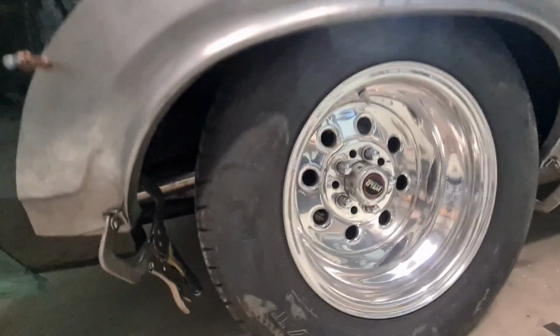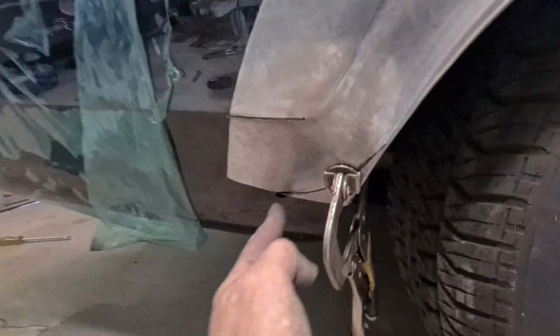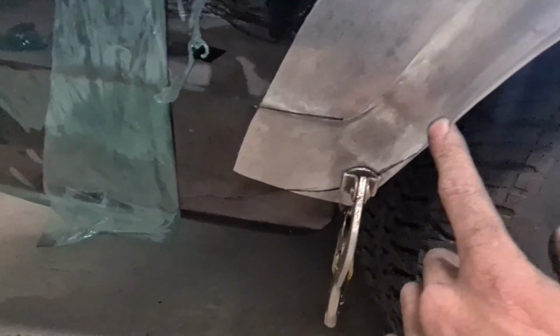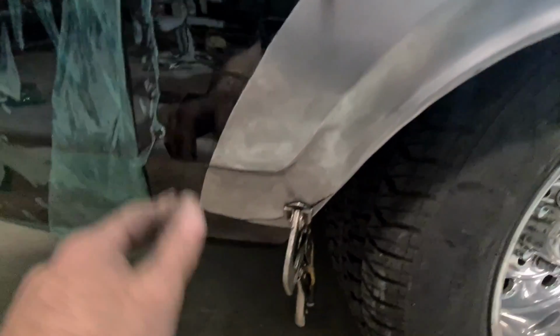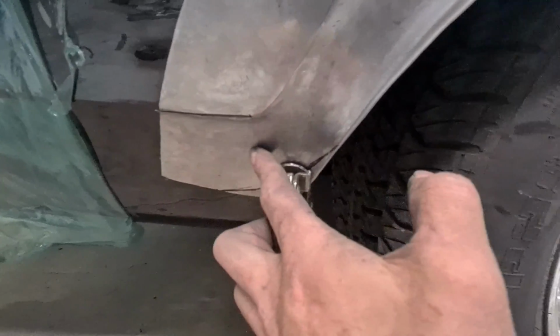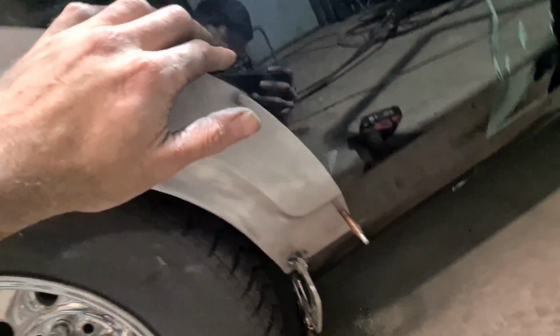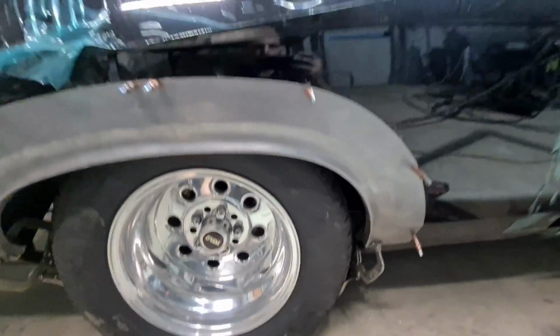So clecoed back on, fitting pretty well, roughed out on these areas. Bit of a line to sharpen up there, but before I make this swage here where the second line fades off, I'm just going to raw all this area and actually see how much I've got to play with, because if I don't have to make it, I might be able to join through here. So I'm just going to raw all this paint off and see what we've got to play with here.